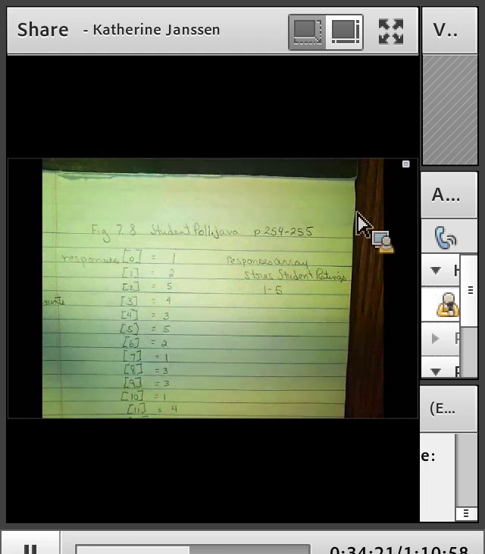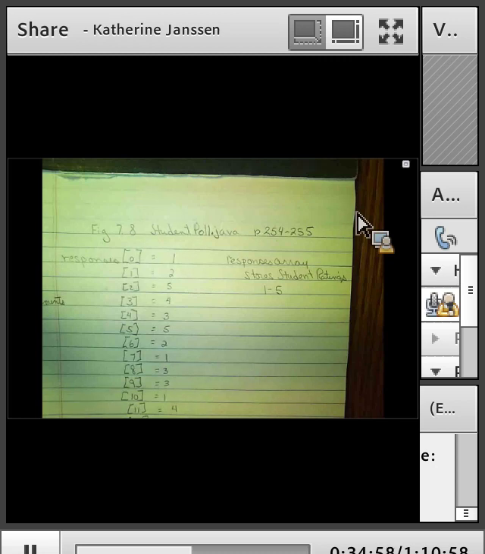Now on page 254, we are given the problem statement. 20 students were asked to rate on a scale of 1 to 5 the quality of food in the student cafeteria, with 1 being awful and 5 being excellent. Place the 20 responses in an integer array and determine the frequency of each rating.